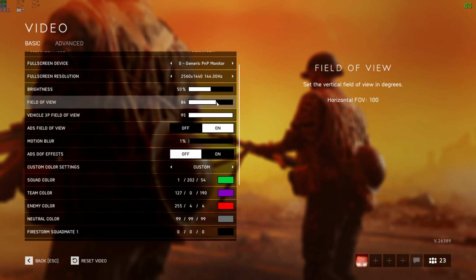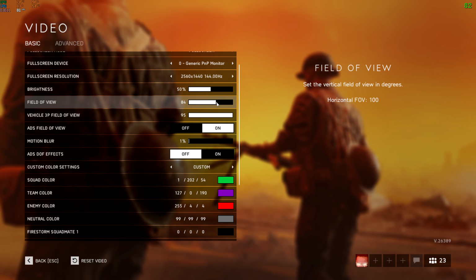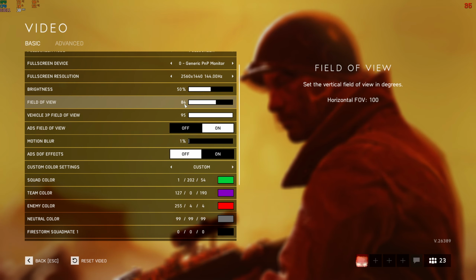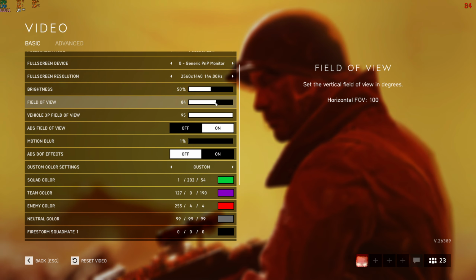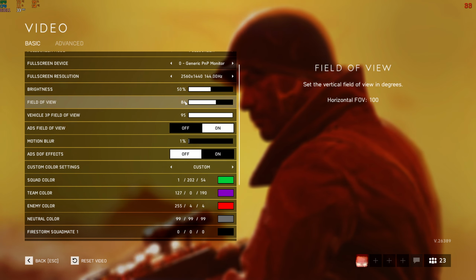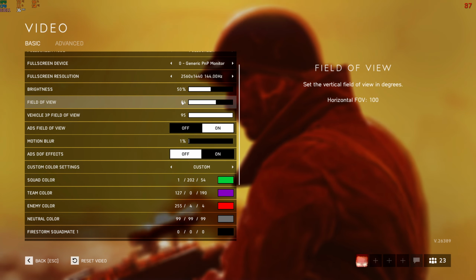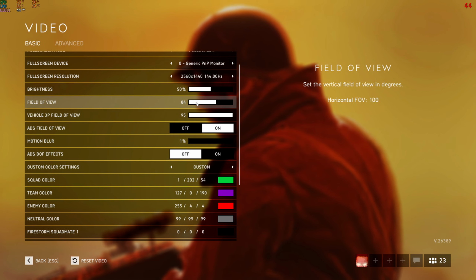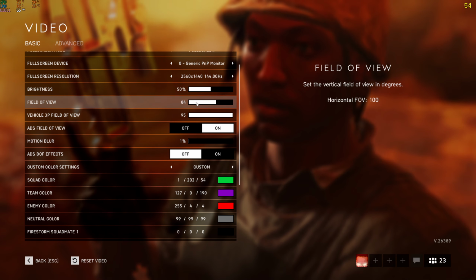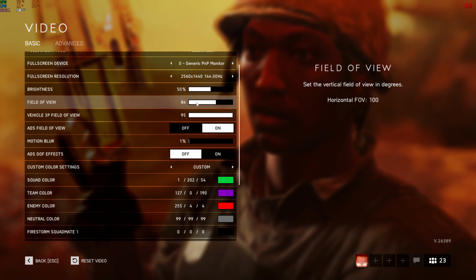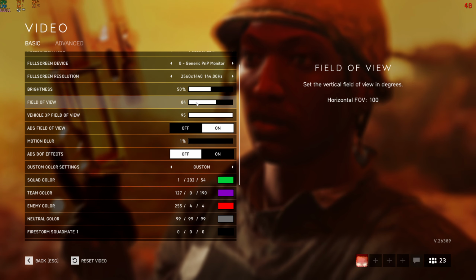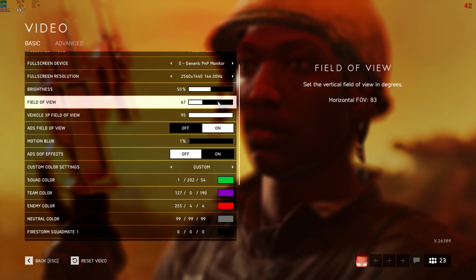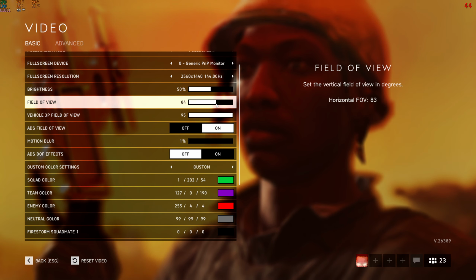But they don't understand that there's two different types of FOVs. So the number that you're looking at here says 84, but as you can see over here, it says 100 to the right of the screen. Now, the number here that it's showing is vertical FOV. The number to the right is horizontal FOV. So they're the same number, but displayed differently, if that makes sense. Okay, so let's see if I change this here. See, the number on the right will go down. But we're going to leave that at 84.